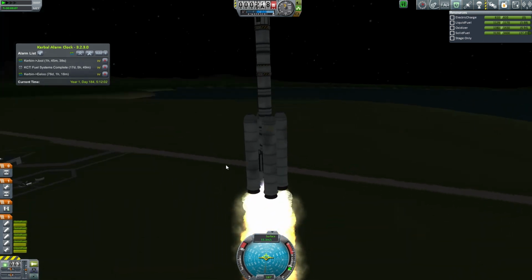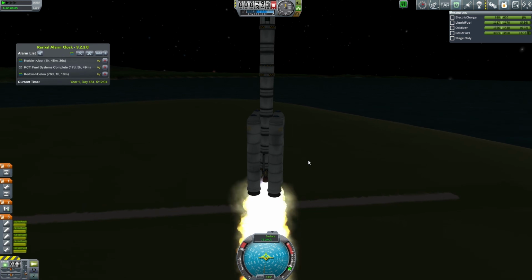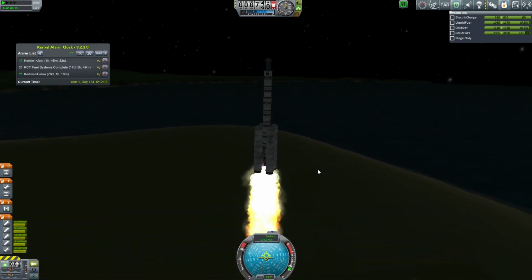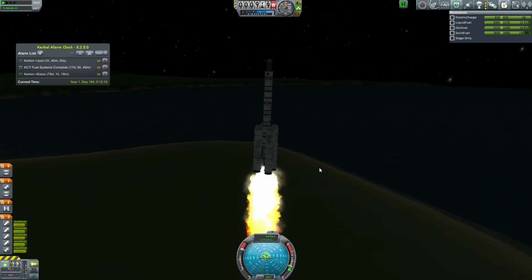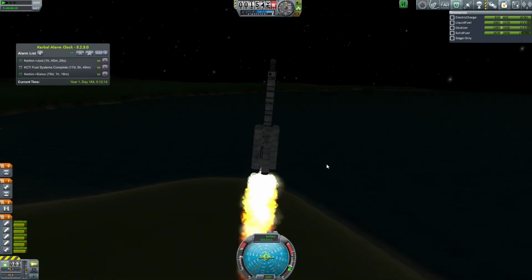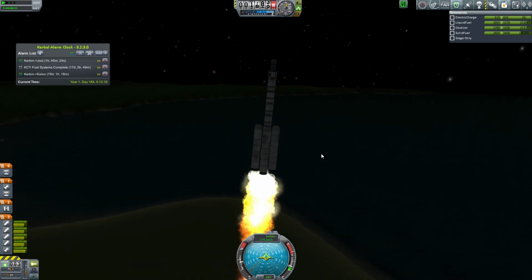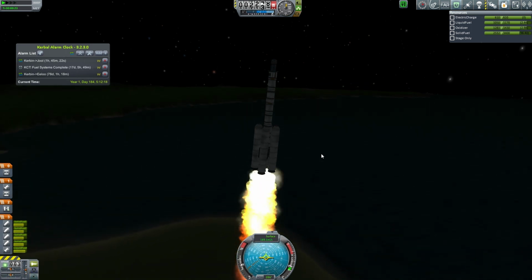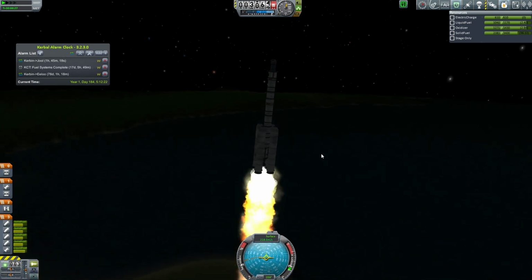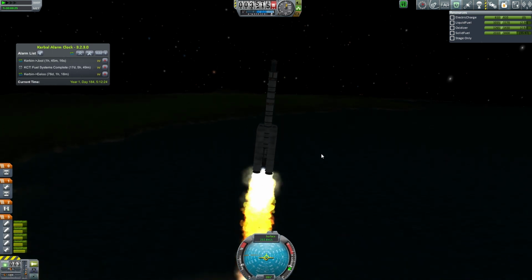Why aren't there elevons on this? Wait, there are. Hooray, I can steer it. Now this is actually important. I'm being all jolly about it, but this is important because this thing carries the hopes and dreams of our series. It's called Eeloo and Tylo, and this thing is going to Tylo. So yes, this is important stuff, damn it.